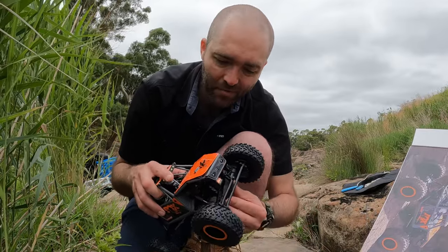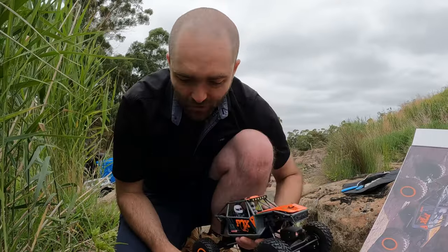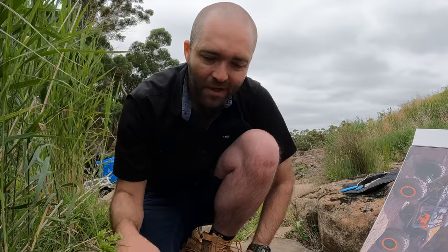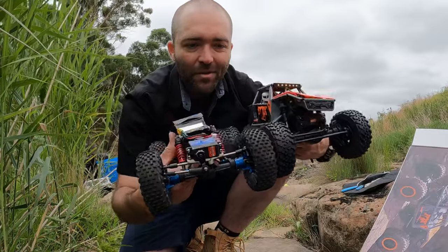Oil-filled shocks, they're lovely and slow as well. Lovely soft springs. That's enough torque. Let's get this thing on the rocks. We're gonna do a one-to-one comparison. You'll see how the Mini goes. They really are very similar in size.